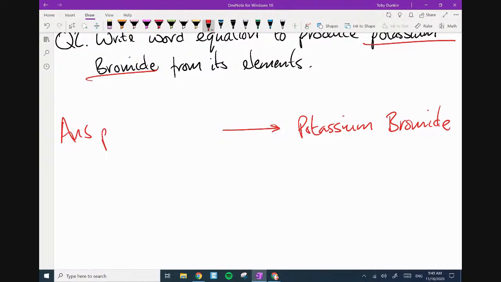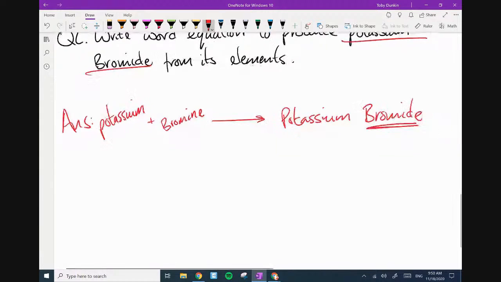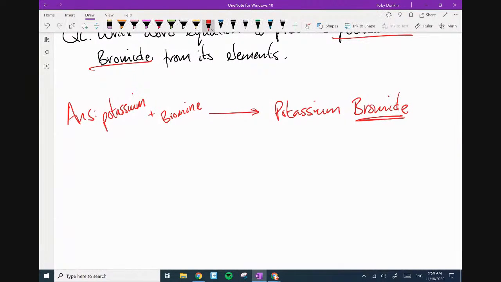Well, I needed potassium. I don't like the fact that I've run out of space. Potassium plus, and here's the clever bit. Bromide came from bromine. Now that's the big test. Being able to recognize that the elements, the metals, and there's nota benes to be made from this. Key points, key important things to lock down. Metal names never change. Metal names never change.